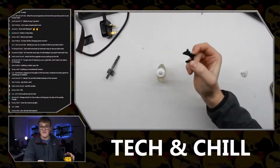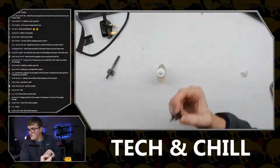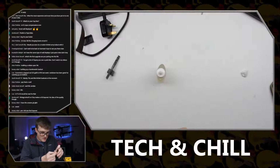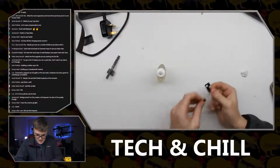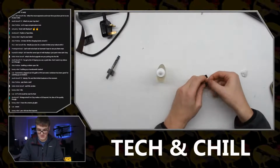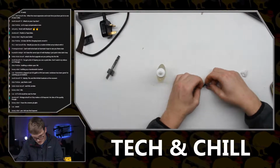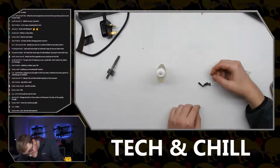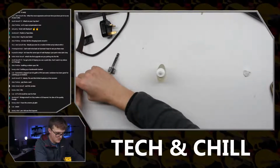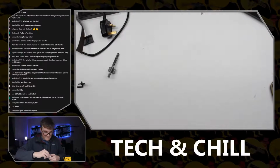There we go. I'm now going to try and clamp this in the vise. It's probably going to go horribly wrong, but, you know, let's see how it goes. Well, I thought Gorilla Glue would start sticking a lot quicker than this. So the next 2 hours of the stream is going to be me holding this part in place, apparently. Oh dear. Of all the parts to break, it has to be this fiddly juncture. Right, screw the vise, it's going to get propped up over here. Okay, that's now setting. I'll leave it 15 minutes and hopefully that will set quite nicely.